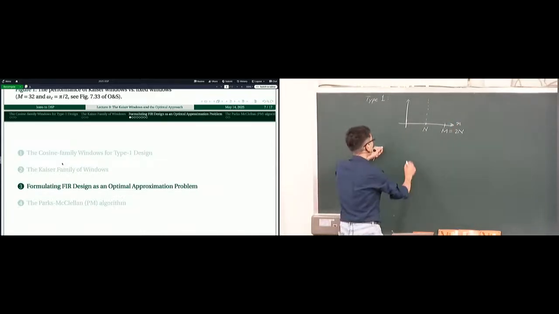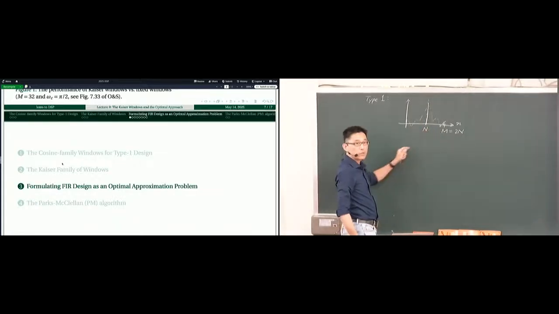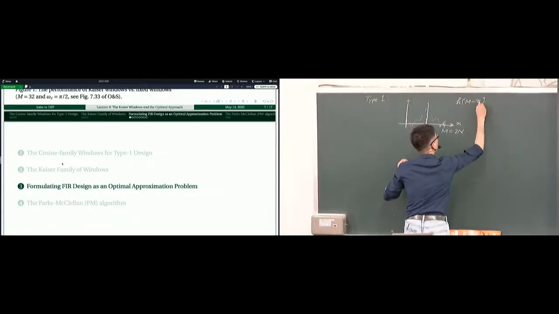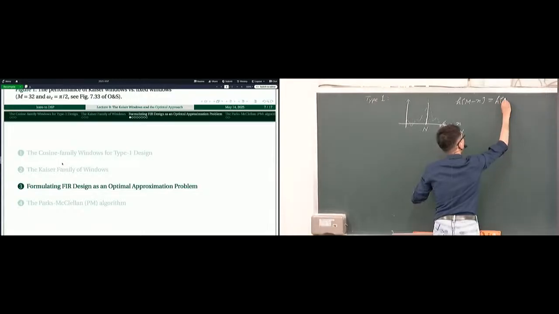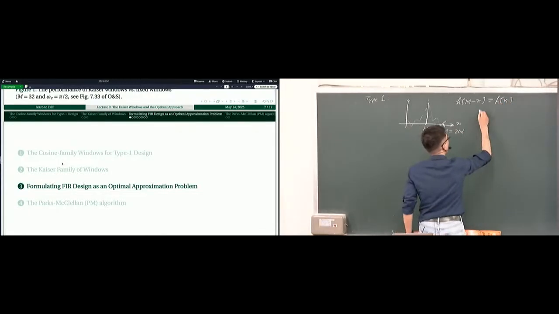And then we would require the filter to have a kind of symmetry. So it's going to be symmetric around the middle line. So that's type 1. So we write h of M minus n equals h of n for all n from 0 to M. That's where we have non-zero samples.